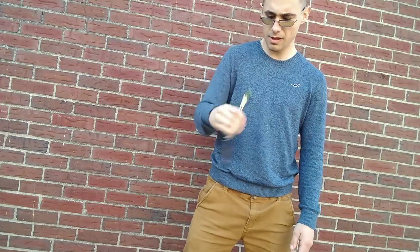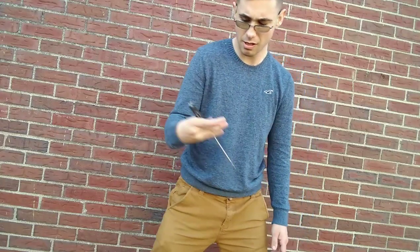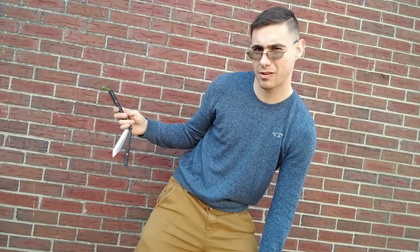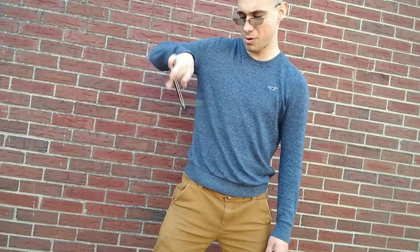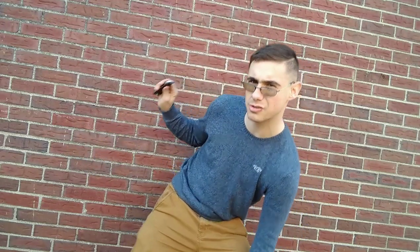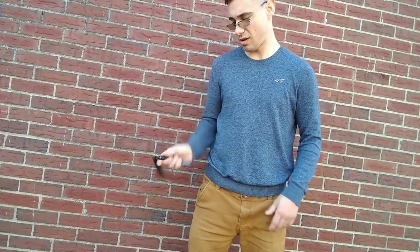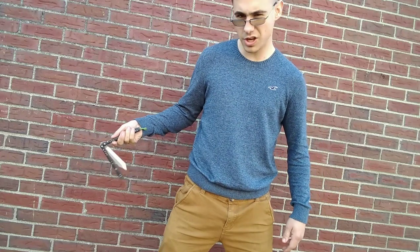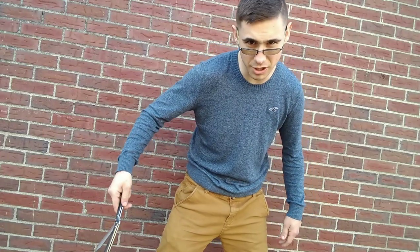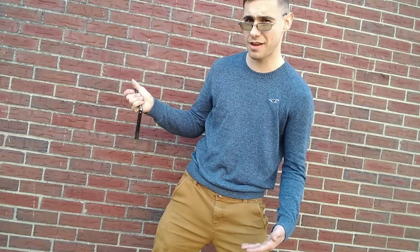What you want to do: lean down when you throw, then immediately look up for that knife, because it's a knife coming over your head. So you go — throw, look, grab. It's a really quick movement; you've got to get the timing down. After you grab it, you just stand right back up and go back into your routine. Slow again: coming handle here, one bite, bring it across my body, throw from the shoulder, look back, grab the handle that's easiest.